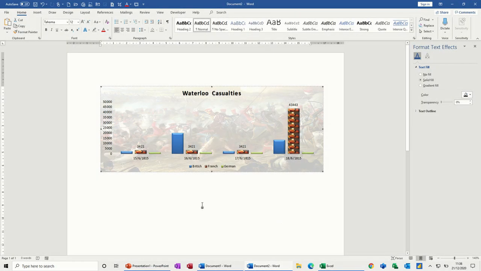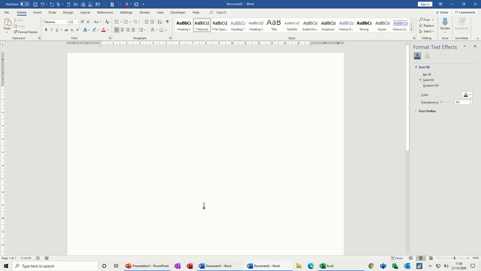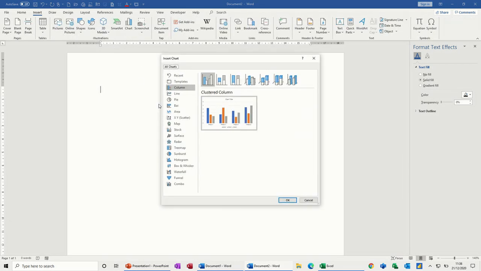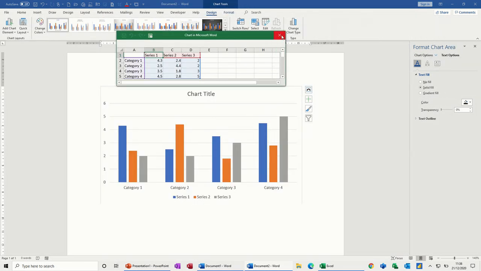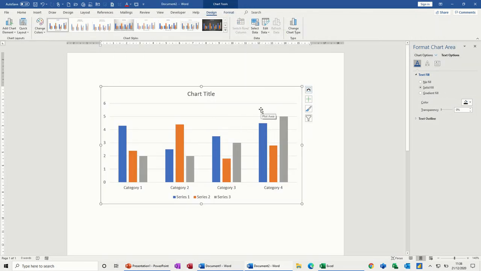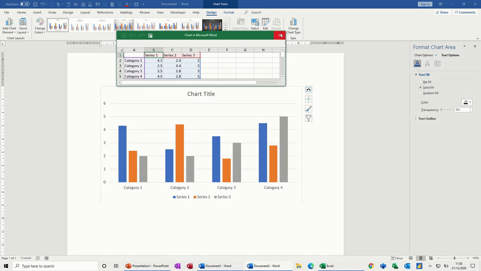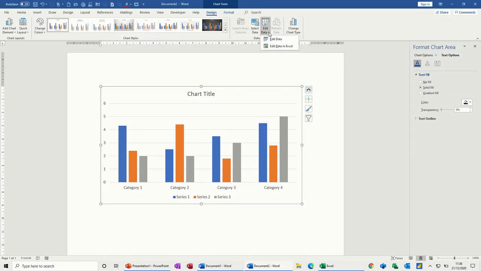back to Word. I'm going to delete that. So those are just a couple of ways of doing a graph. So if I just get the first one back on the screen for a second, a blank graph, and then close that. If you need to edit this data that I've just cancelled off, you've got the edit data at the top there, which brings it back up. And also if I drop the arrow down, you've got the option to edit the data in Excel.